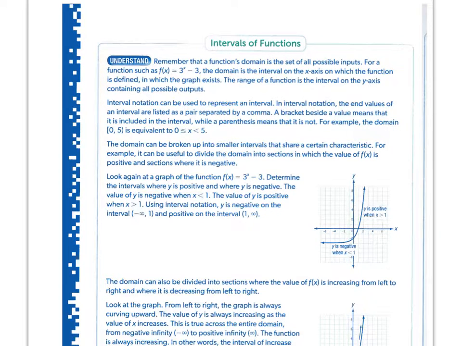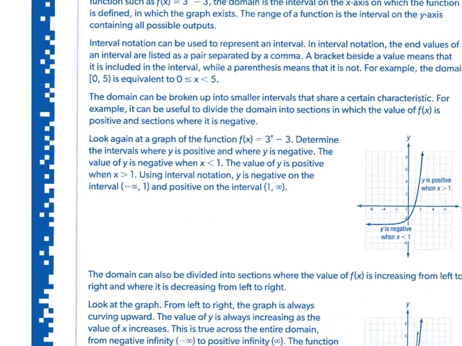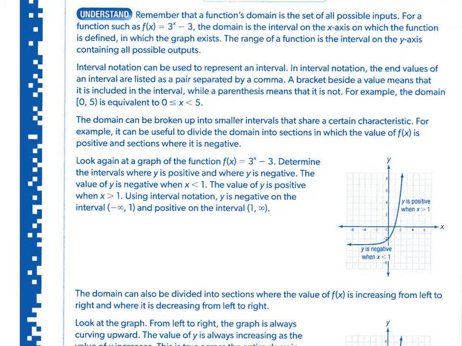Intervals of a function. We're going to look at specific intervals, or domains, if you'd like to think of them as that. And maybe our function is increasing or decreasing, or doing something between a particular interval. Again, we've gone back to this function, 3 to the x power minus 3. This is our graph right here.